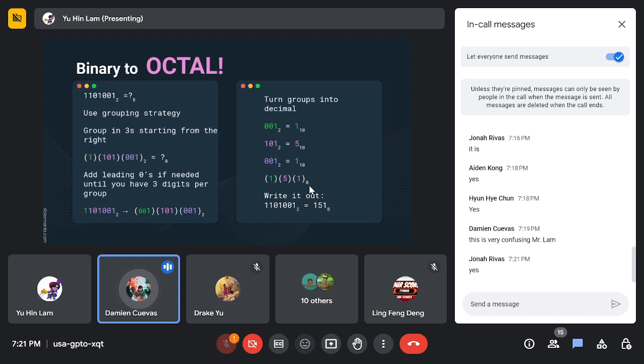Does it have to be in a certain order? Yes, we're grouping from right to left. We'll start from the left and convert over to the right, and we'll put them all together, and that'll give us our octal digit. This is just perfect how it's 151, so no matter what way we put it, it will still give us this. But it's not always like that, so our grouping will be from right to left, and when we're converting, we're starting from our left one. Okay. Are there any questions?